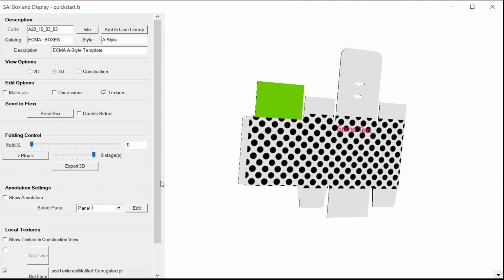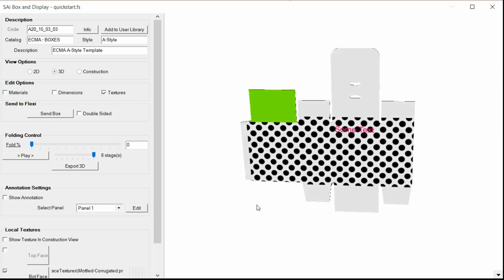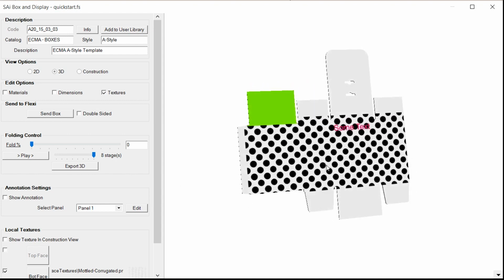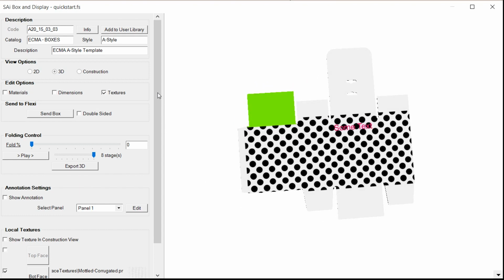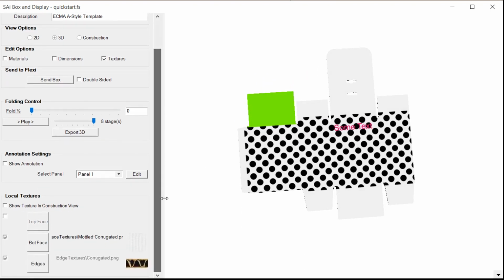And so we can now see it in 3D, and if we spin it around, I left the texture open so that you could see that when I add the top texture to the top face, it clears out the texture that was on there, and we can no longer add texture to the top face.